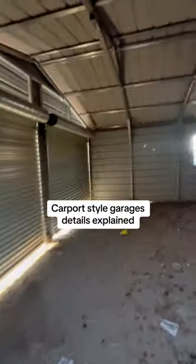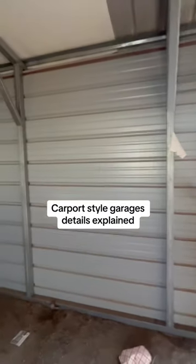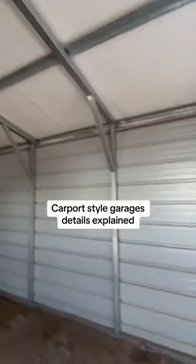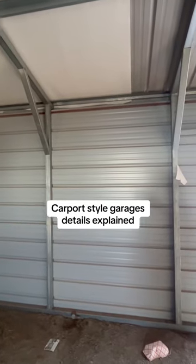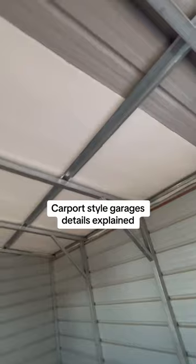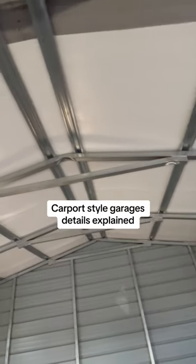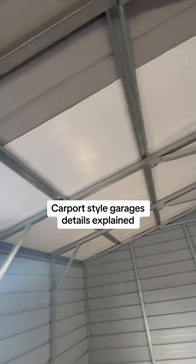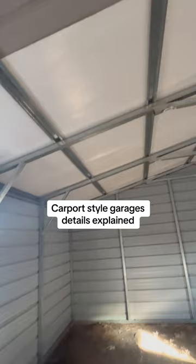What happens is all of these are typically made with five feet in between the trusses — the roof trusses and the legs. So the panel is about 30-some inches and will not stand vertically between there. So what you have to do is come in, and what you'll see are these extra pieces of metal in between the trusses up top. That ribbing is what gives us a place to screw the metal down when you want to go with a vertical. So you can do just a vertical roof, or you can do a vertical roof and vertical walls.